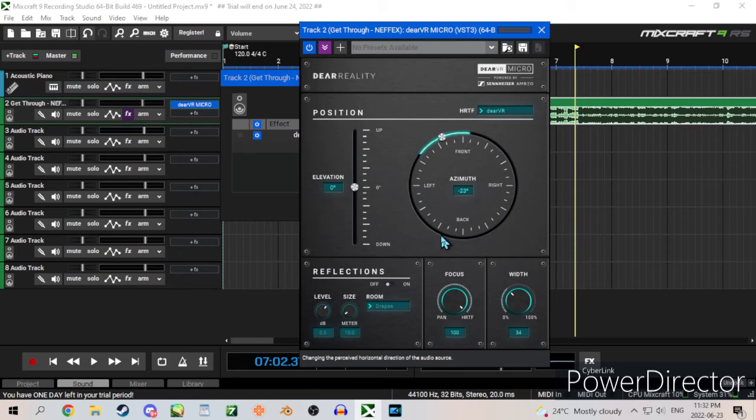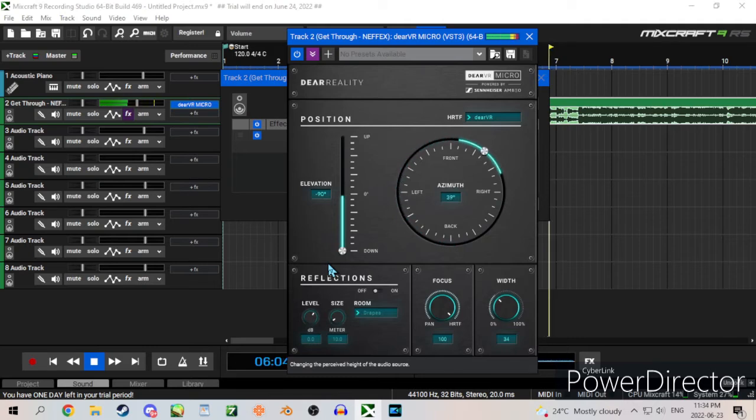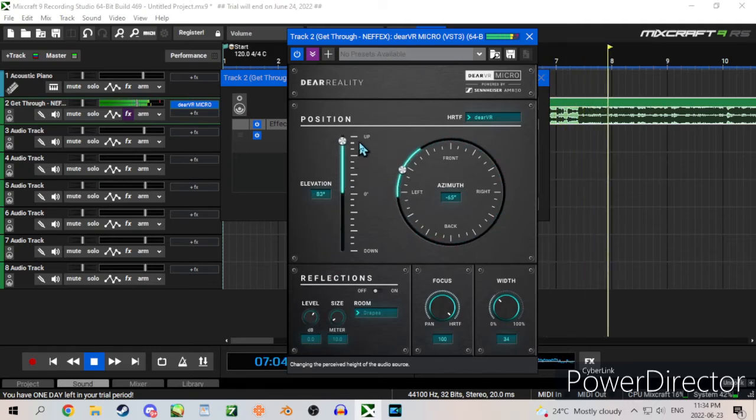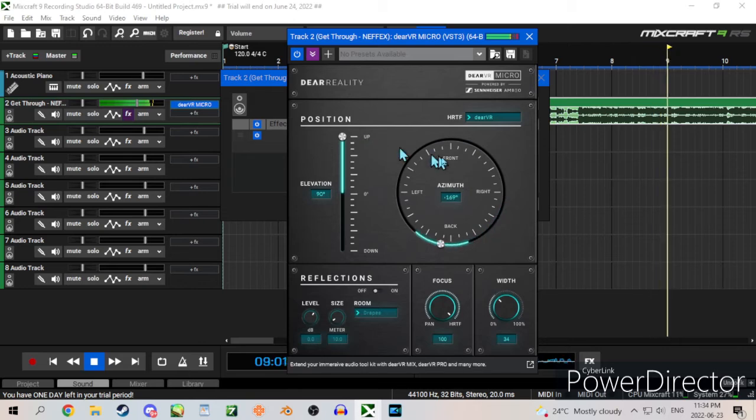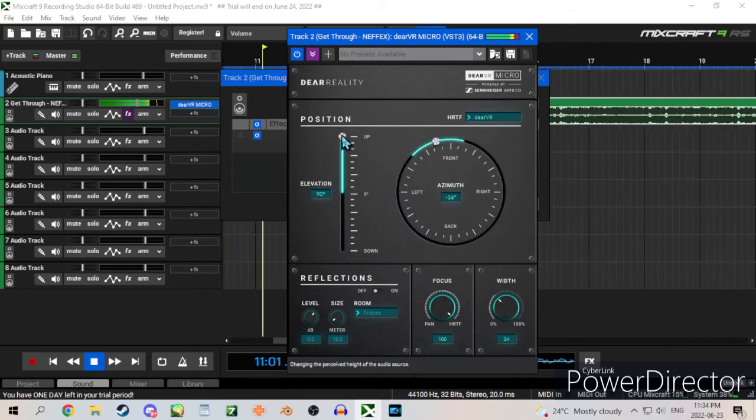But before setting up the LFO for this, I just want to point out that while azimuth is circling, as I turn the elevation up, you'll notice the higher it goes, the circling effect seems to disappear. Same thing going down, which makes sense because the higher or lower above you, even if it's still going in circles, it's not going directly around your head anymore. So it's just going to sound above or below, which there's nothing wrong with that at all, but just good to keep in mind.